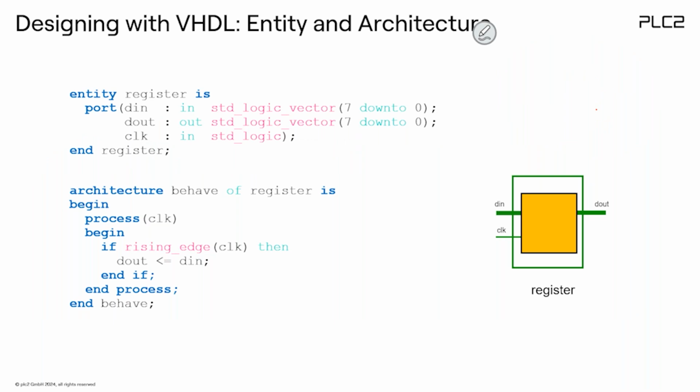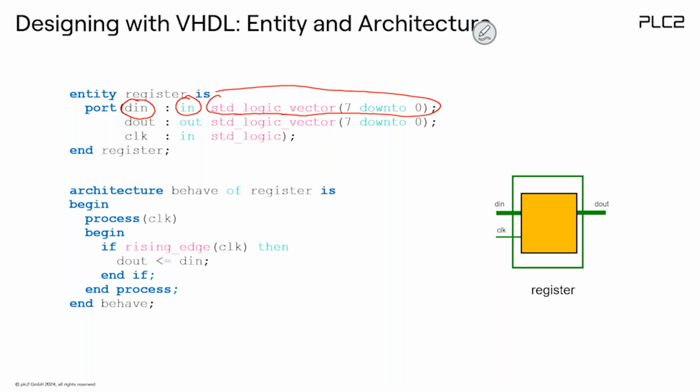Let's assume we would like to define a module called register. First we define an entity, the name is register. The blue ones represent the keywords. Now we say we have ports, the connections to my module. Then we define the name of the connection, in my case it's the in. Then we define the mode: it's input, or it might be an output, or it might be bidirectional. And then we define the type. In this case it's a vector, an 8-bit vector, dimension 7 down to 0.